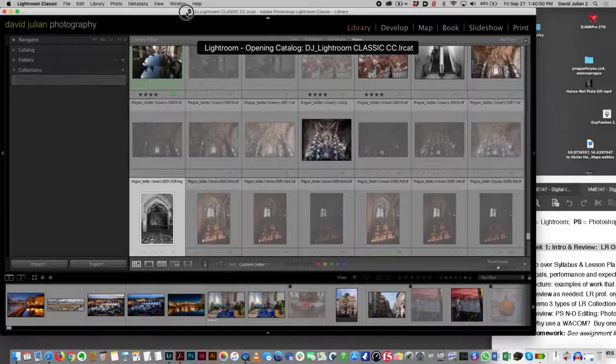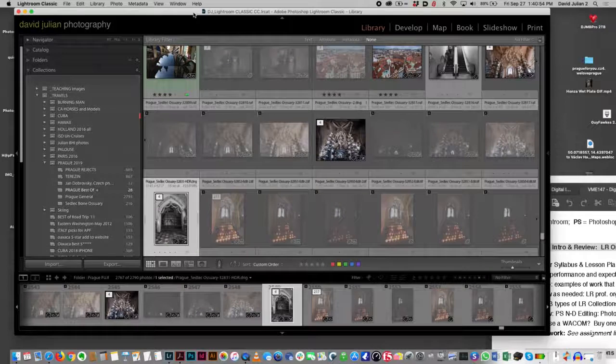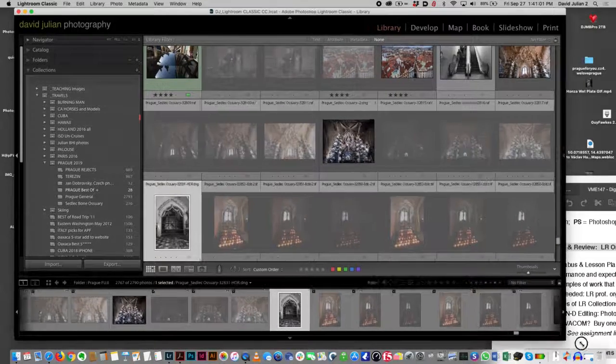Is anyone here under the false impression that professional photographers have gone through all of their photographs and edited them down? Good. They haven't. We all have tens of thousands of photographs we haven't gotten to yet.